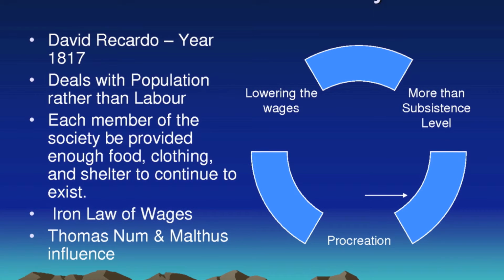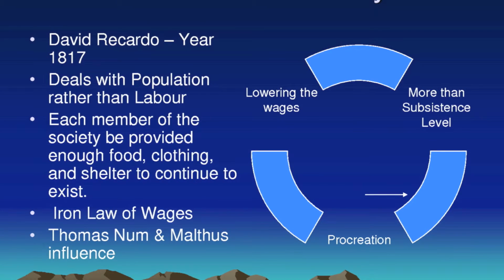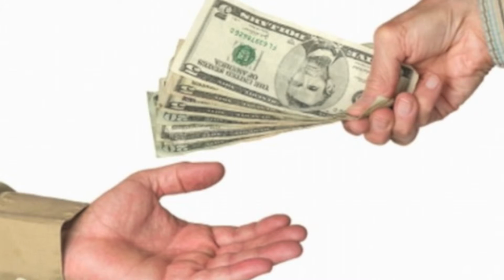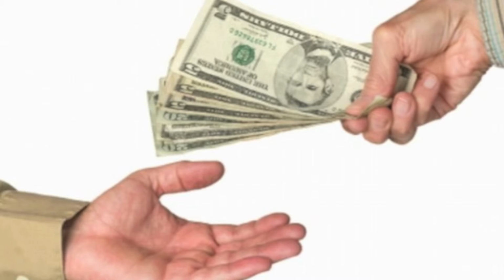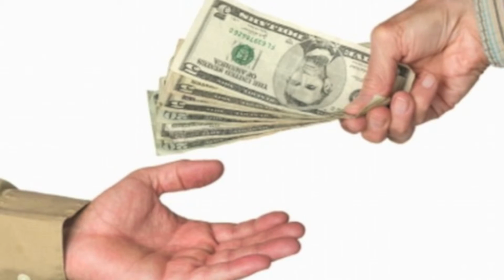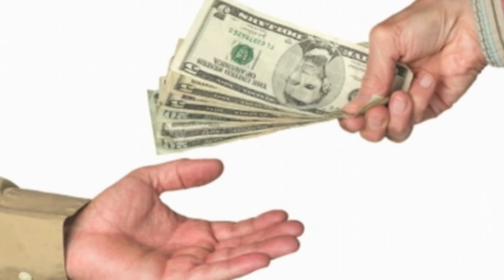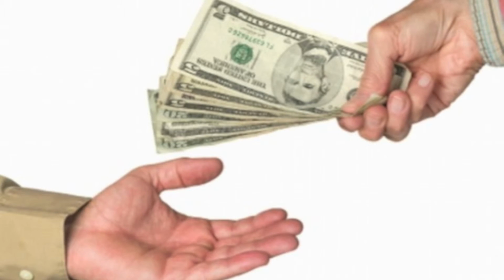It's argued that if wages exceed the subsistence level, the labor will marry earlier and produce more children. This would result in an increased number of workers than are required by employers. In turn, money wages will fall to the level of subsistence. The wage fund theory explains that wages depend upon the proportion between population and capital. Essentially, the wage fund is the amount of floating capital which is set apart by employers for paying wages to the laborer. The average wage rate is determined by dividing the wage fund by the total number of workers employed.